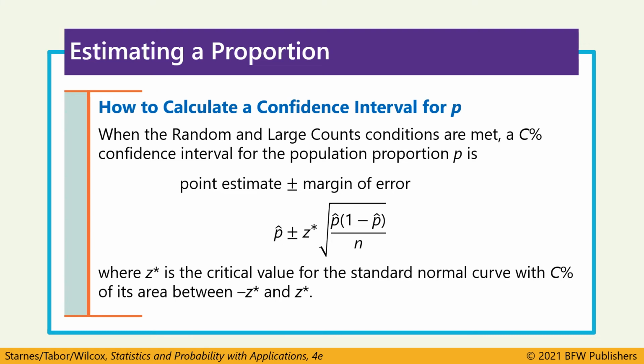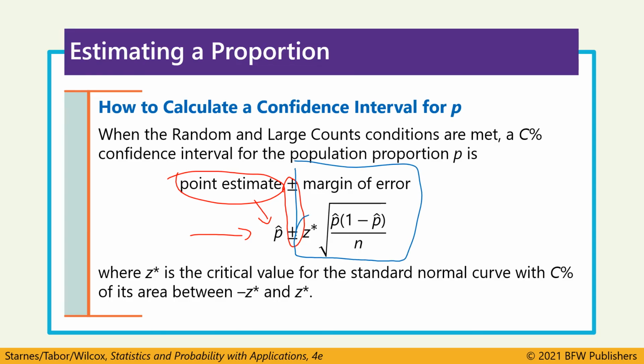So the equation for a confidence interval is given here. We see that the point estimate p-hat is what the interval is built around, and then we're adding and subtracting the margin of error. So the margin of error is that critical z-score times the standard error of that sampling distribution. Again, they use 1 minus p instead of q, and we'll write it as radical p hat q hat over n. And that z-score, like we discussed, is the critical value for that specific level of confidence.